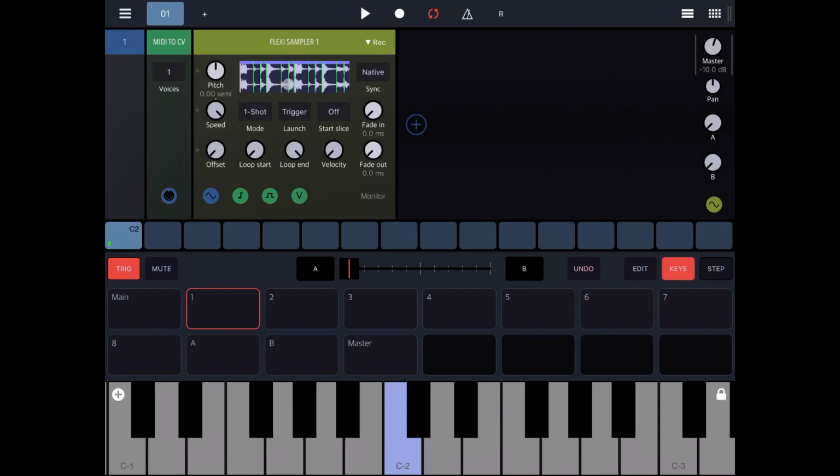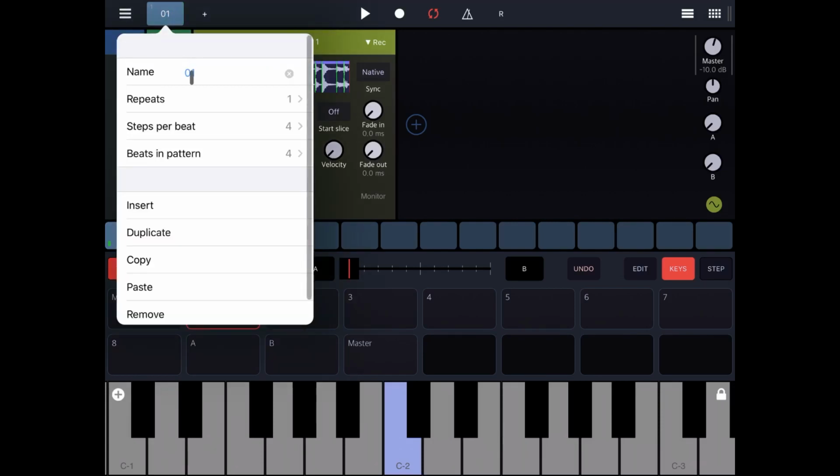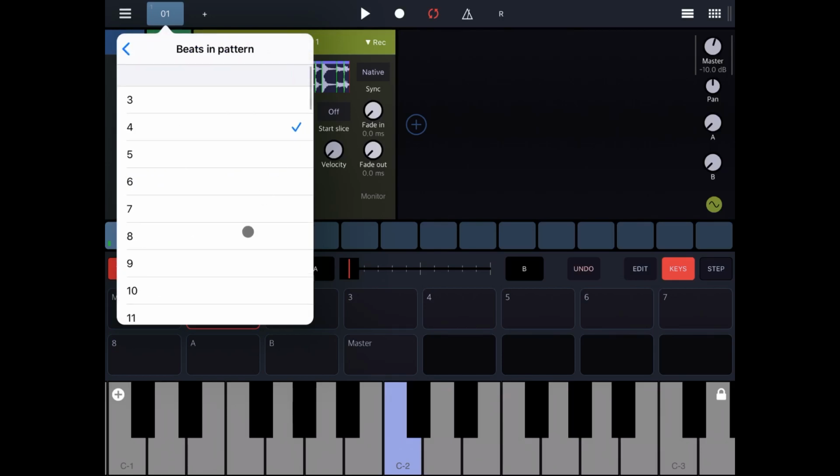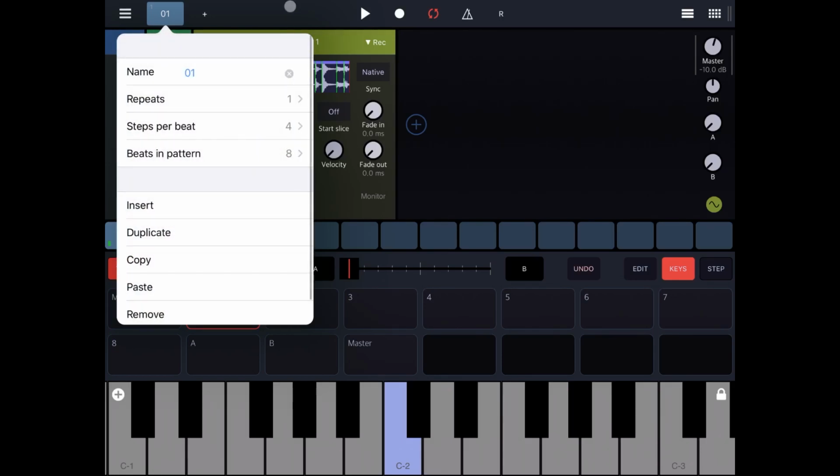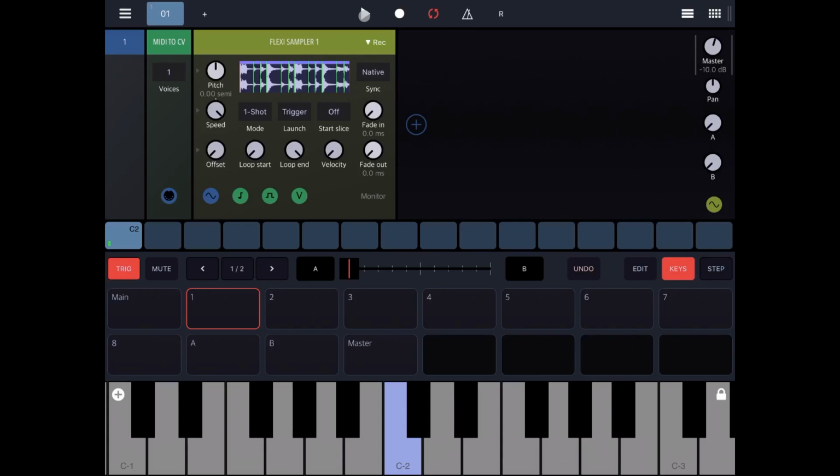So if you click play now for the pattern, it will come roughly halfway through the waveform when you complete that pattern. So if you go back to it, in the pattern there are 4 beats and for every beat there are 4 steps. So let's change that to 8. When you click play, it will play the entire loop through the pattern.